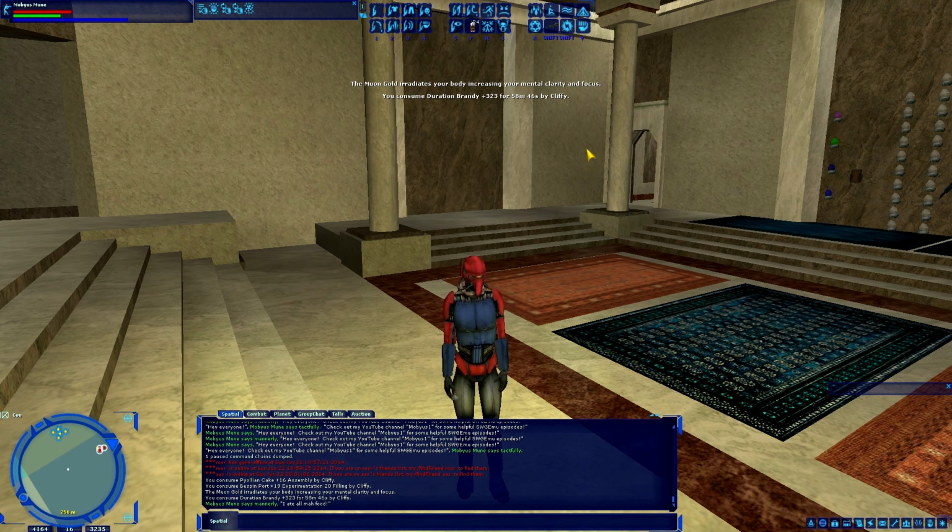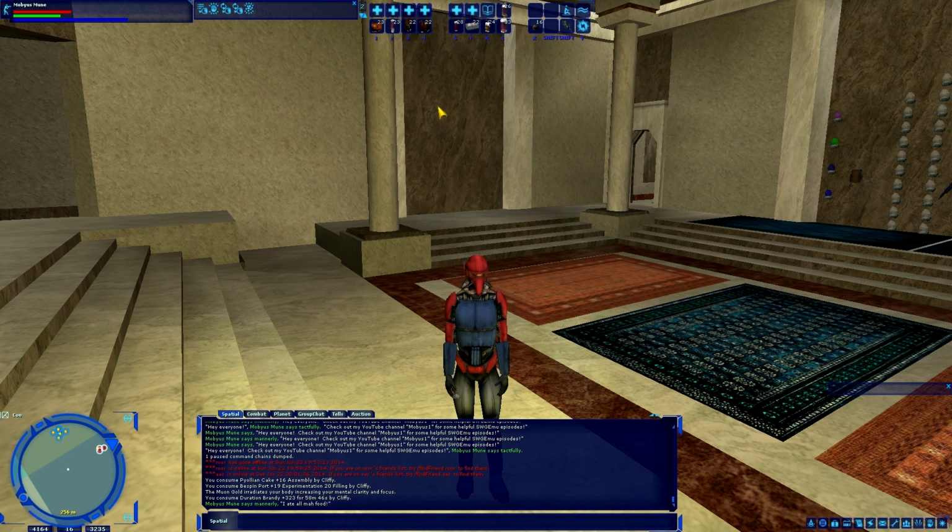That way you could set up macros to switch between like your armor, or if you have clothing. You could use it like this. If you have a bunch of food that you like to eat before you go into a fight, you can set up a macro that'll automatically go and eat all your food for you. There are so many different things like this that you could use macros for.